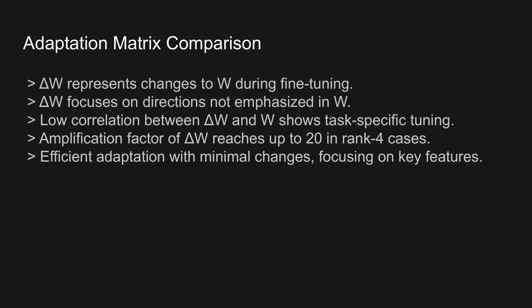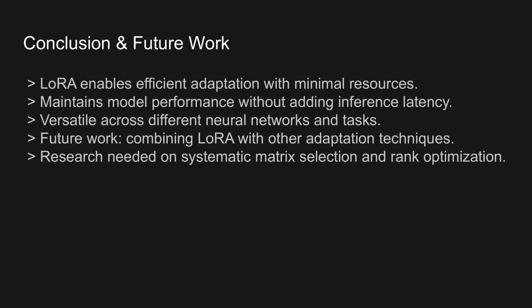As we wrap up our discussion on LoRA, it's time to reflect on the overall conclusions of this work as well as potential directions for future exploration. LoRA provides a significant solution to the challenges of fine-tuning large language models. It achieves efficient adaptation by applying low-rank updates, which helps maintain model quality without increasing inference latency or reducing input sequence length. This makes it not only resource efficient but also effective for fast task switching in deployed environments.